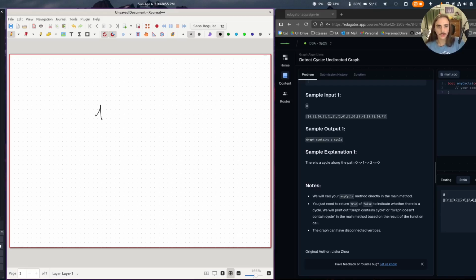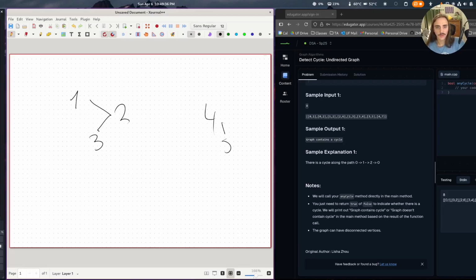Right off the bat, probably the first thing you're thinking is, okay, if I need to detect if there's a cycle, let's just do a DFS of the graph for every possible node. And if our DFS ever lands on a node that we've already seen, say for instance like this, we're going to DFS to 2, we're going to DFS to 4, we backtrack, we DFS to 3, we go to 1. If from any node our DFS ends up on that same node eventually, then we know there's a cycle. And this is a valid implementation that works, but remember we have an undirected graph, right? So we're also going to need to account for, let's say we have 1, 2, 3, 4, 5. If we have something like this, right?